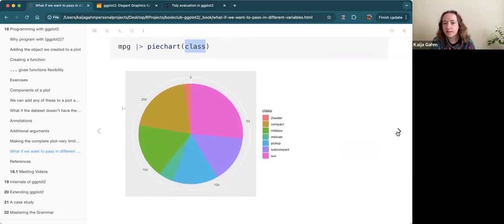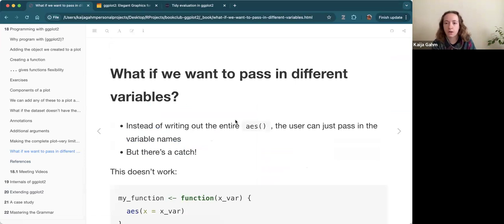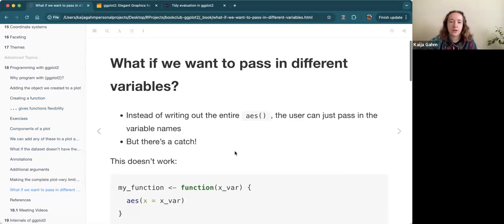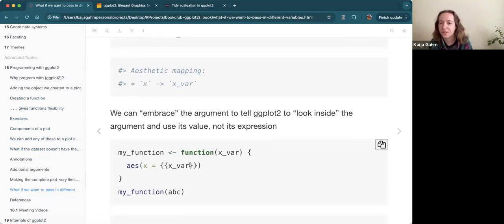So yeah, that is all for this chapter. I actually do need to go because I have another meeting at the hour and I have to prep a little bit. So I'm going to call it a day here, but I think this was a really interesting one. And I want to dig a little bit more into the thing and try to understand what's happening with that. And then also I'm going to test out making some functions using this embracing to make sure that I understand it. So yeah, thanks for adding that link to understanding it more. I think that's important.